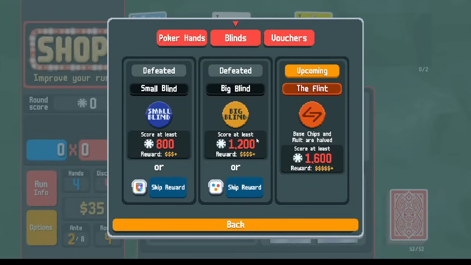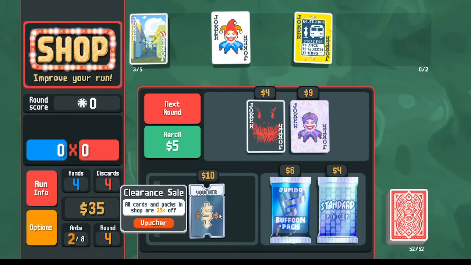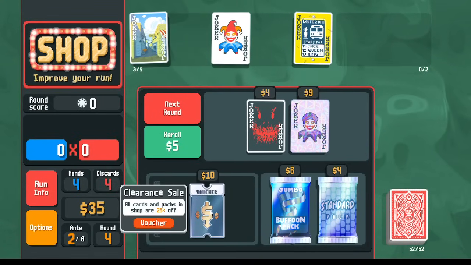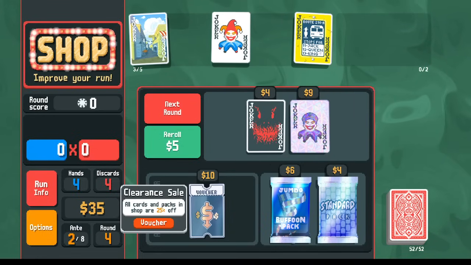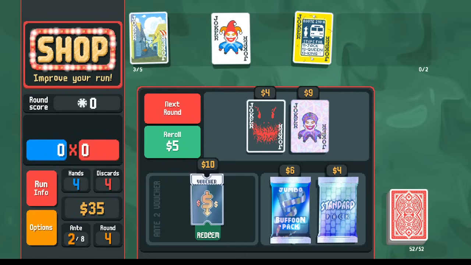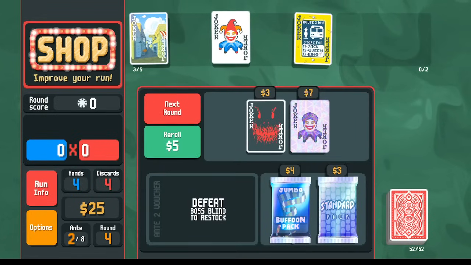Another thing to consider, every time you beat a boss, the voucher is going to re-roll. You're going to get a different voucher. And so if I want this clearance sale voucher, I need to purchase it now. And I think this is one of those, like I said, it is powerful enough. It is worth losing a little bit of money. So I am going to take the clearance sale and then consider what to do next.